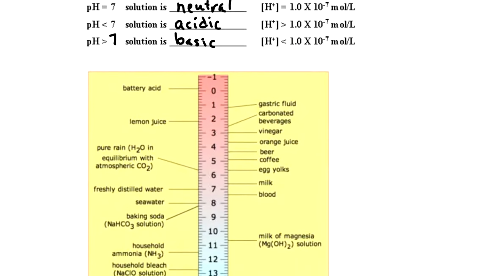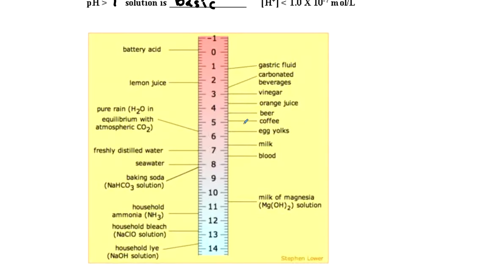So this is something you might have seen something similar to in grade 10, and it just gives some common, mostly household substances and where they fall on the pH scale. So you can see right at 7, at neutral, you've got distilled water. Okay, just meaning it's been filtered and there's no minerals or anything in it. So the type of water that we use to prepare a solution or do lab stuff with.